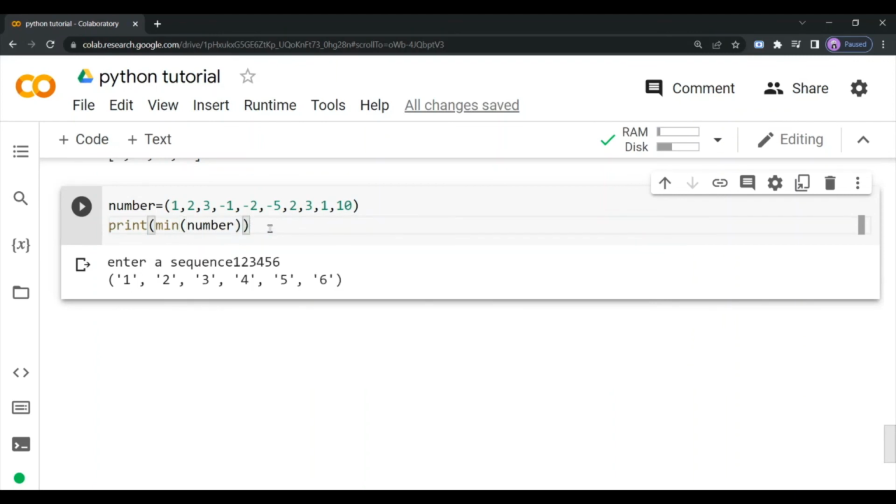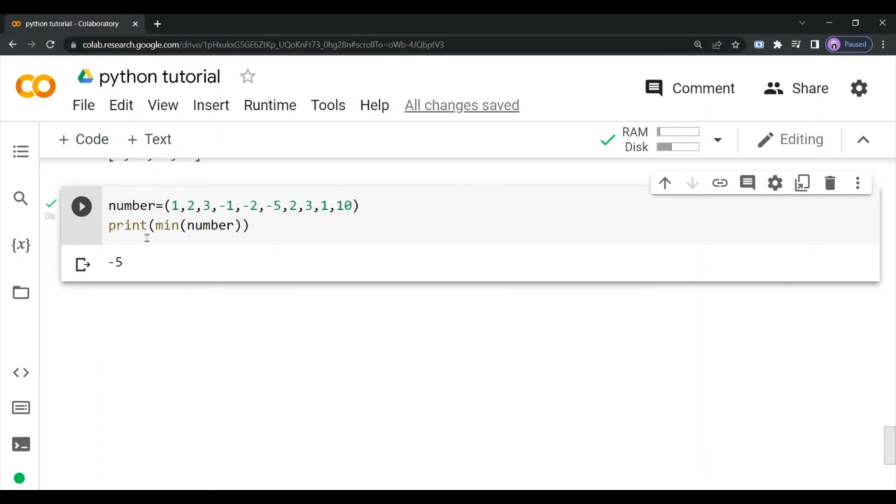So this way the number which is minimum in value gets printed. As you can see here, minus 5 gets printed. For the maximum value, max(number). So 10 is the maximum number, so 10 gets printed. If you want to find the sum of the numbers present in the list, type sum and the sum gets printed.